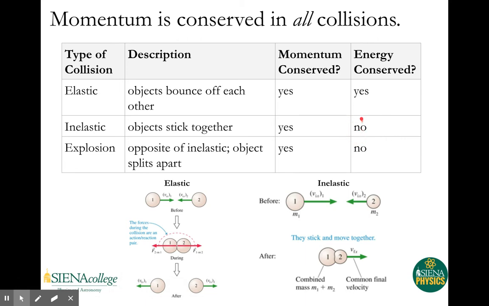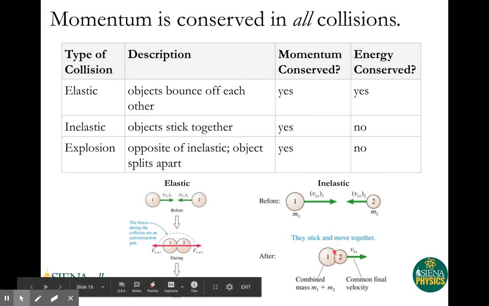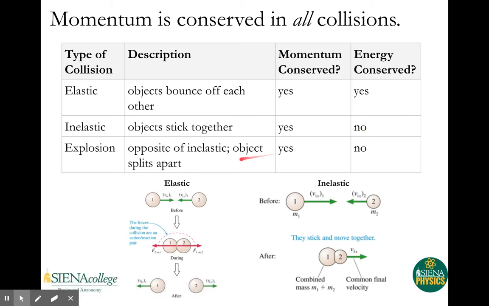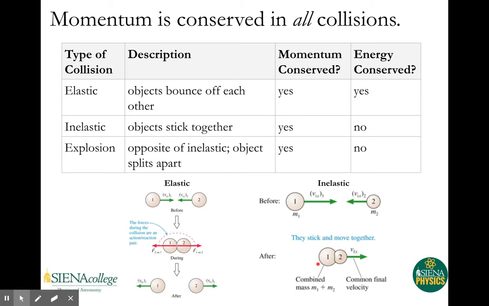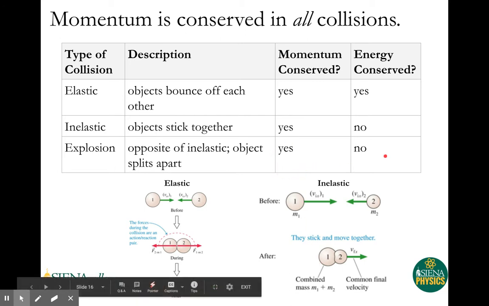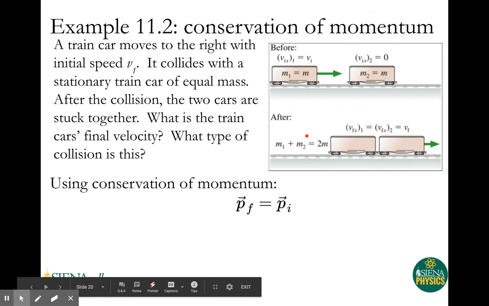So some of this energy will be lost into deforming the shape of the two objects that collide. You may get thermal energy created, and you may have sound energy that's emitted. So all of those things go into it, so the kinetic energy wouldn't be conserved, right? Okay, and then the opposite of this inelastic collision is an explosion, where you'd start with one object that explodes and two objects get shot out from it. Again, momentum is conserved for the system, but kinetic energy is not.